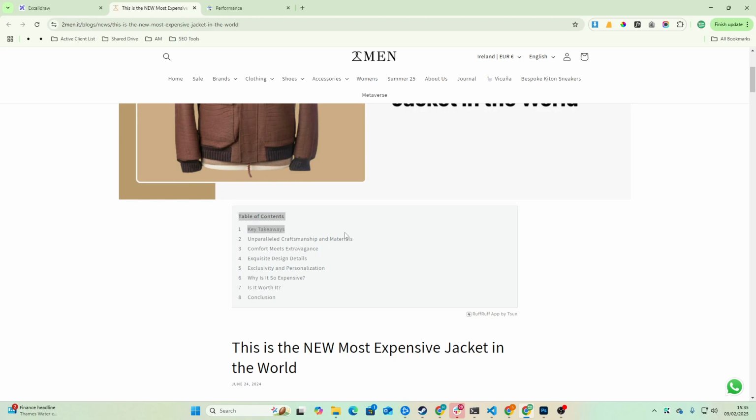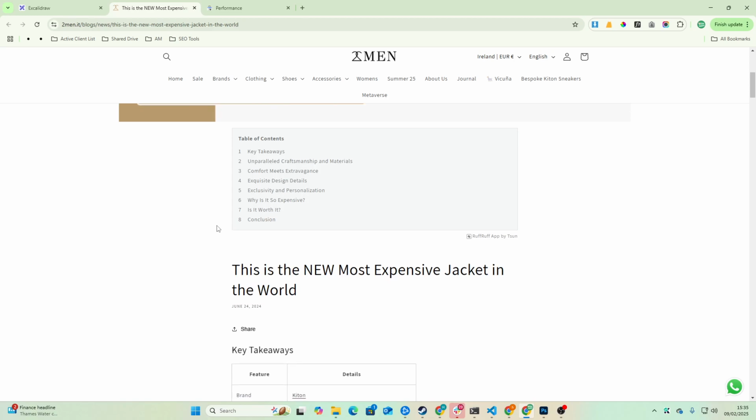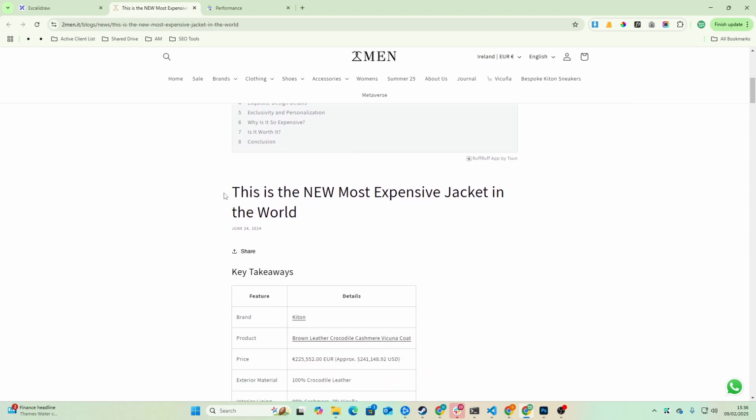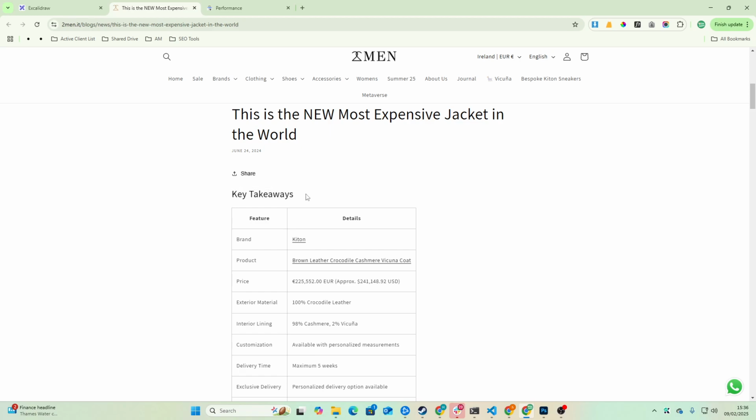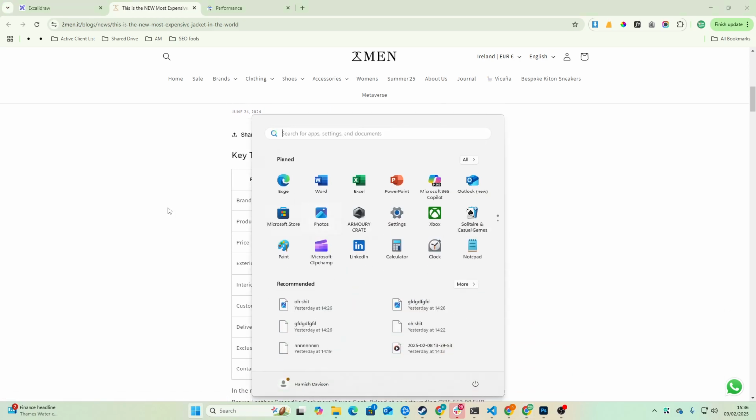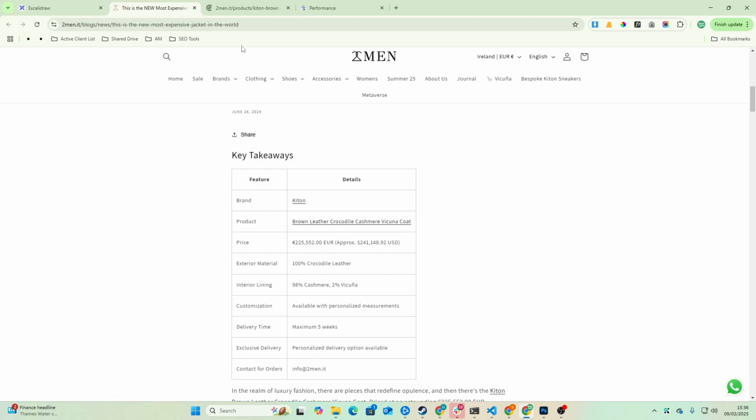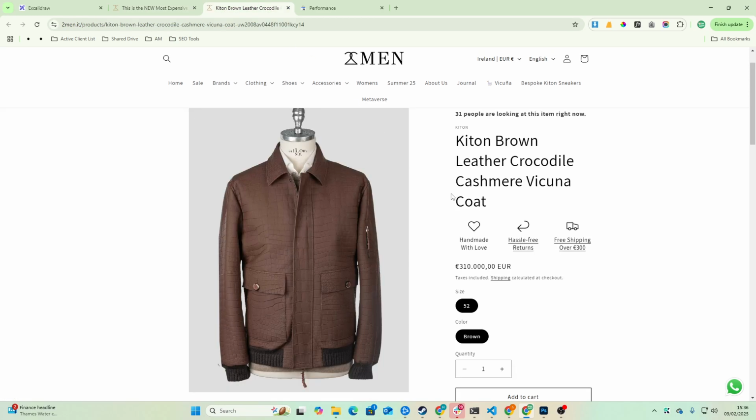Now you can use a plugin for this, for Shopify, for WordPress, etc. It's very, very easy to make. You can ask ChatGPT to make you one. It's not difficult, guys. There's no real excuse to not have one. Now, another thing, key takeaways table, like I said, having links inside this key takeaway table, I cannot say this enough, will help you rank on Google. Having links in here will help this page also rank on Google. You're spreading topical authority from one website to another.